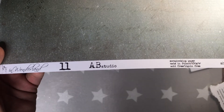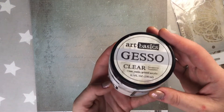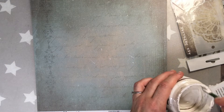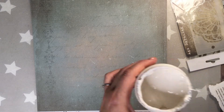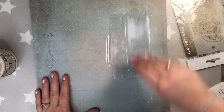I'm doing this project for AB studio so I'm also using AB studio papers. This one is a beautiful paper from the collection In Wonderland and to avoid warping, although the paper is quite thick and of good quality, I'm gonna still add a layer of clear gesso. The best technique I've found is to spread it with a credit card or a library card, just like I'm doing right now.